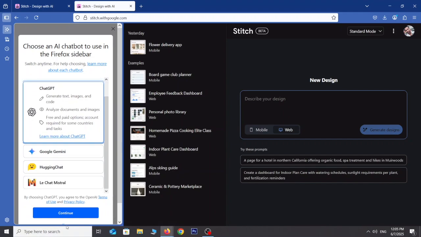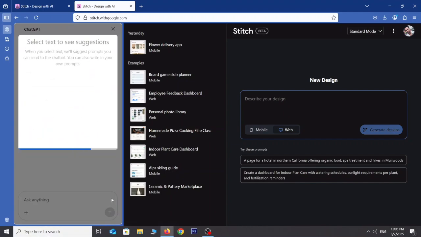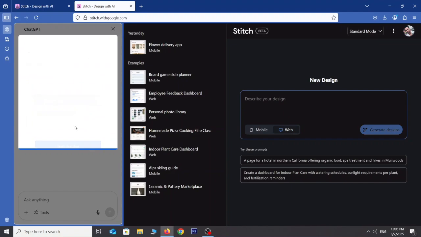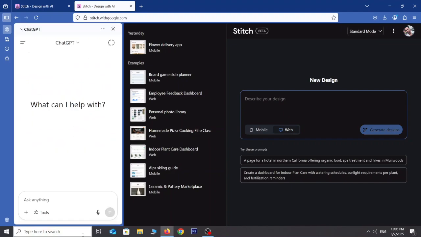So let's go on. I'm just selecting ChatGPT because most people are familiar with that, and then you click the start chatting button.